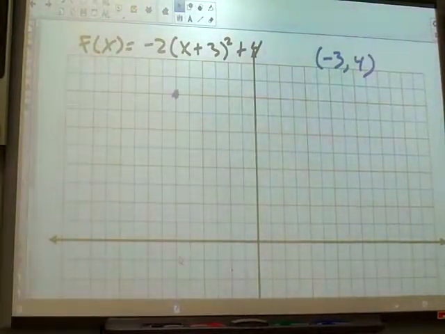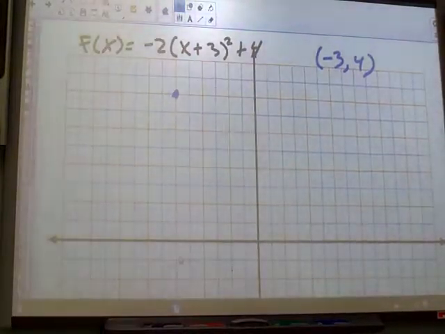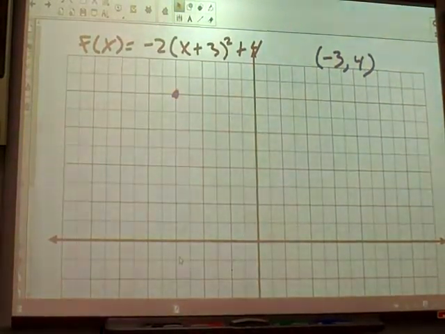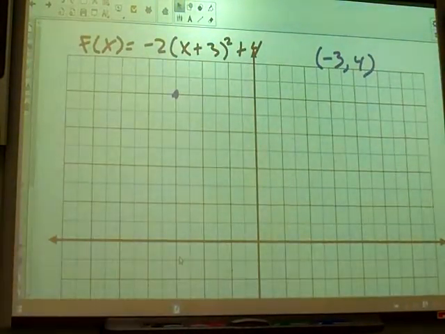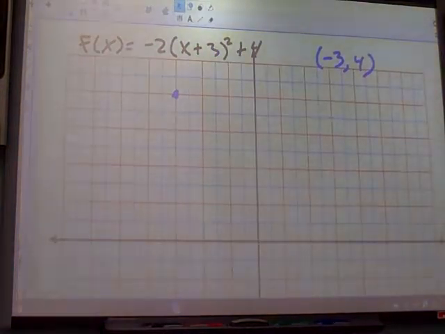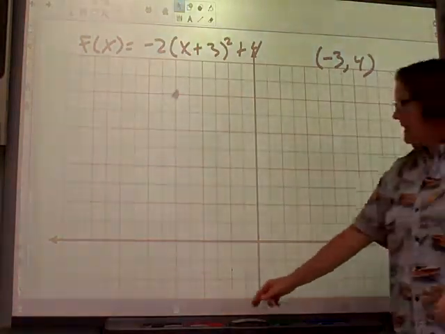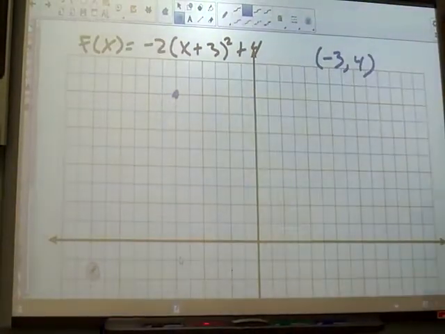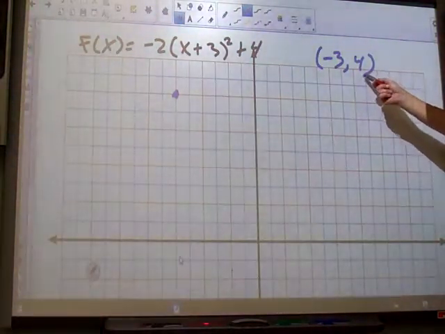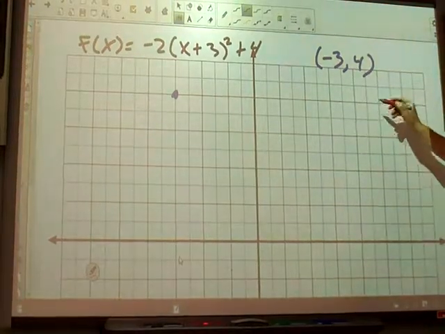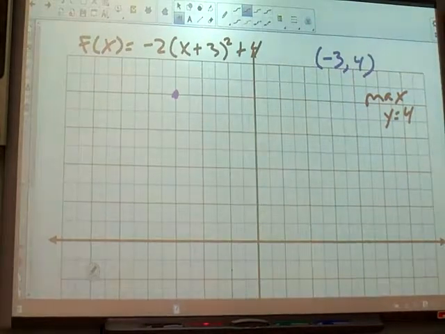Some of y'all might need to make a note here. If we have a normal U parabola, it can't go any lower than that, so it has a minimum. Now you're going to get your minimum or your maximum value from the y of your vertex. So on this parabola here, we know it's going to have a maximum, right? We've discovered that. Its maximum is going to be 4. So I can write this parabola has a maximum at y equals 4. It's not going to go any higher than y equals 4.